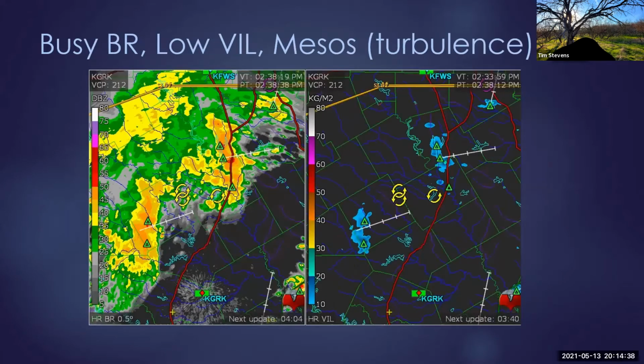This is another view showing pretty busy looking base reflectivity on the left. It also has vertically integrated liquid, or VIL, on the right. And it doesn't show a whole lot of activity, but you're starting to see what are called mesocyclone indications on the radar. When GRLevel3 version 2 has a yellow indication like that, it's interesting. It may indicate some pretty good turbulence in the area, but it really won't buy you a whole lot. But you are starting to see that there are indications of circulations in these cells.